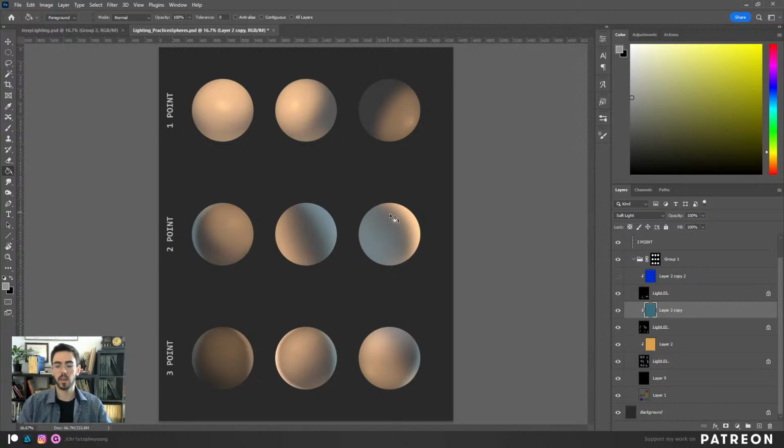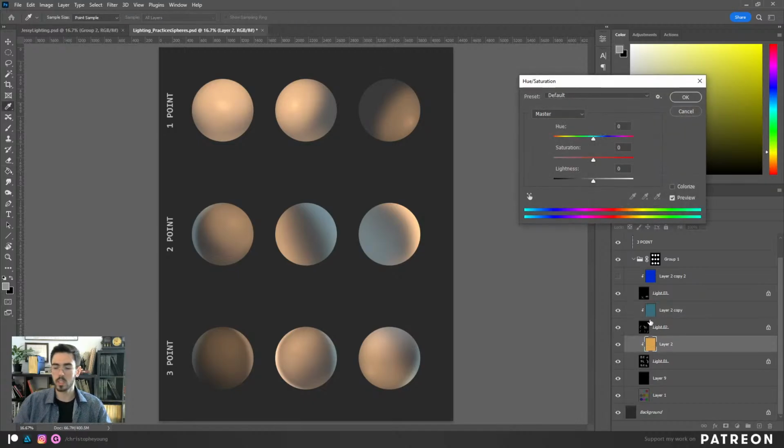So now the orange is dominant in this two-point lighting, and the blue falls as your secondary color. Another thing, we could change both of these.